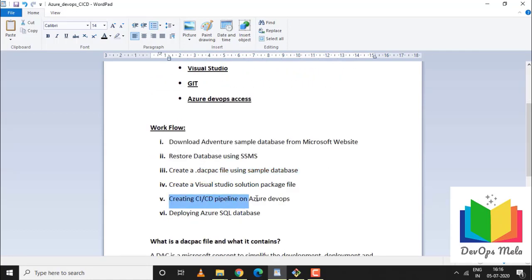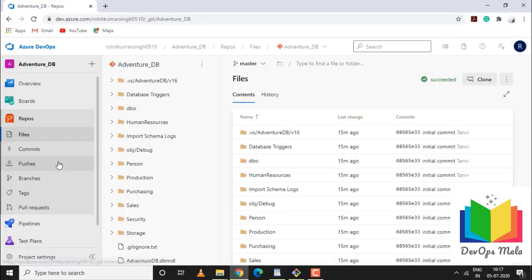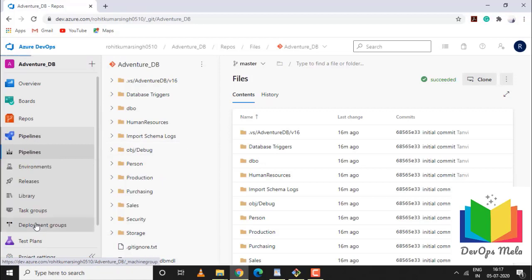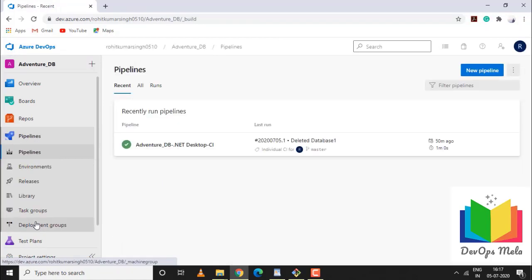In this tutorial, I'll be creating a CI pipeline using Azure DevOps. In my previous lecture, I covered how to create a Visual Studio solution package and how to import a DacPac file. We posted all our previous changes, the solution file and the database objects, on my Azure Git. Using this repository, I would be creating a CI pipeline, that's a continuous integration pipeline, which would be later automated. Whenever there's a change to the solution file and the change is pushed to the remote repository, this pipeline will auto trigger. So let's create a new pipeline altogether.